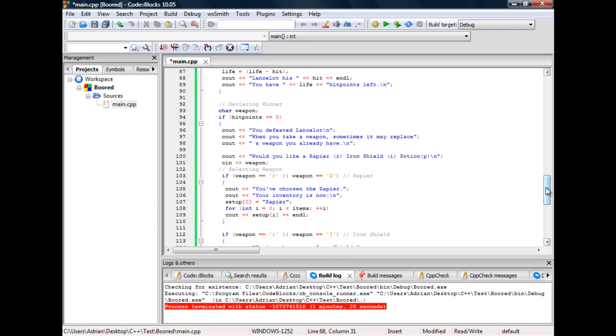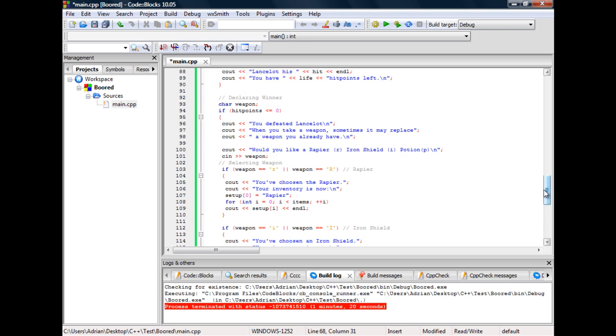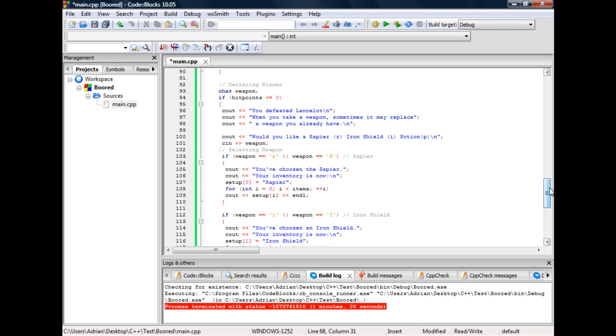Oh, if anyone knows where I got rapier and the name Lancelot from, and obviously there's not a lot of hints compared to the actual game, but if you know where I got it, you're awesome, you know, because we're like the same. We're like, you know. I might be awkward. I think I'm being awkward. Yeah, I'm kind of awkward right now.